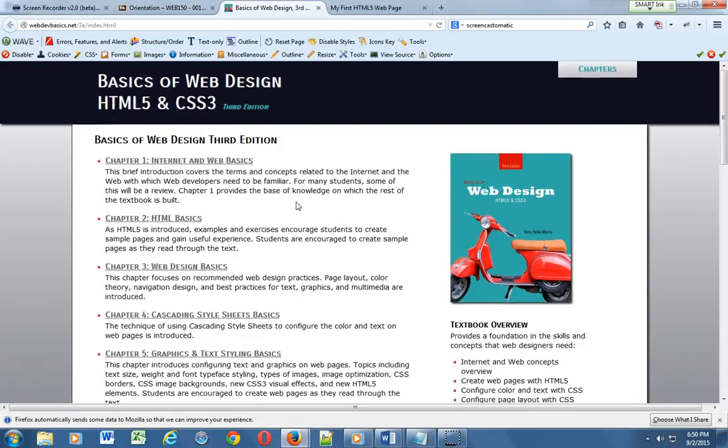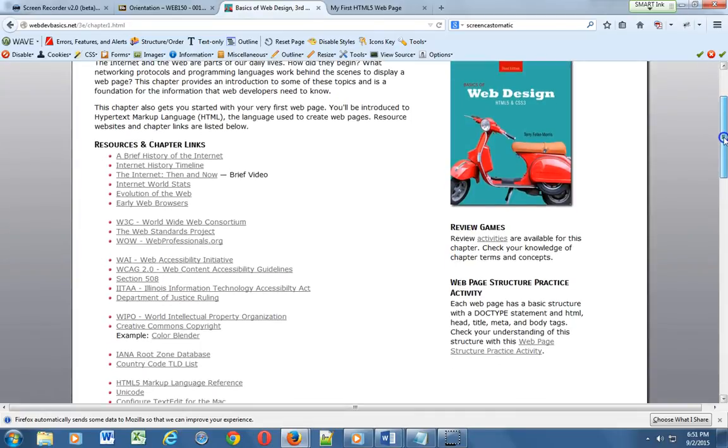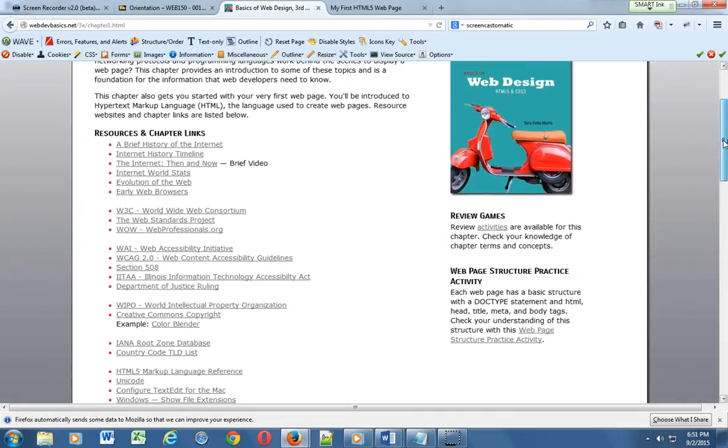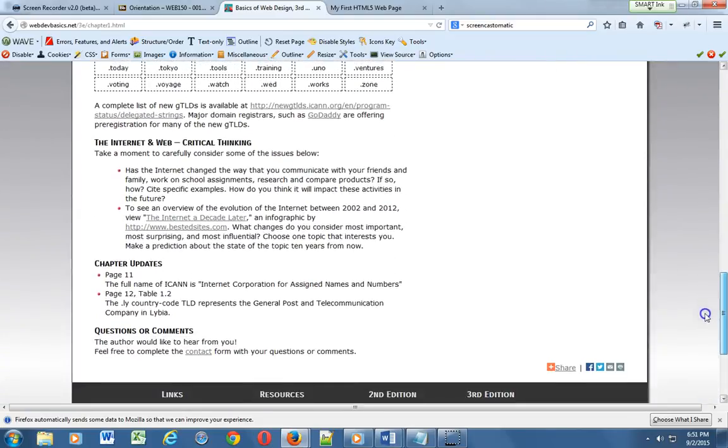So this is the companion website of the book. This is the homepage of that companion website. Each chapter has its own page that provides more information, supplemental, extra, right, to what's already in the book. So in this case, chapter 1 has additional, right, resources and links for things that are being talked about in the chapter. Okay? Now, what's really important in every single chapter that is in the companion website are the chapter updates, which are at the bottom.